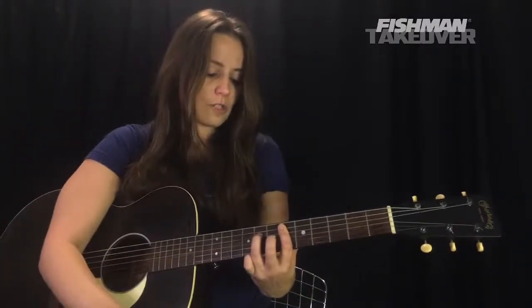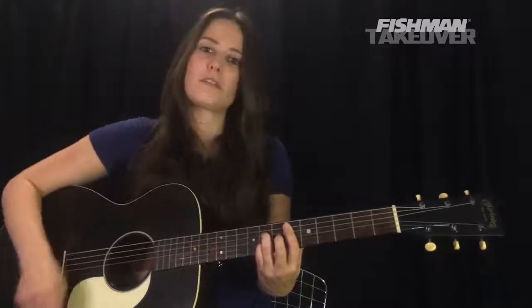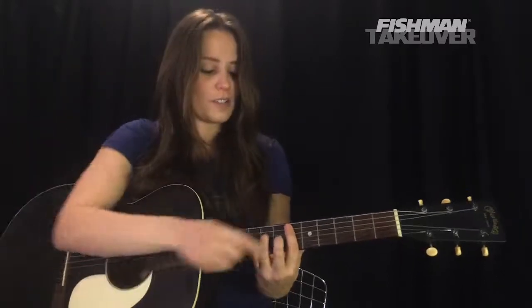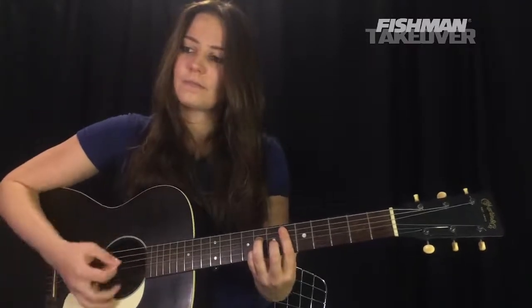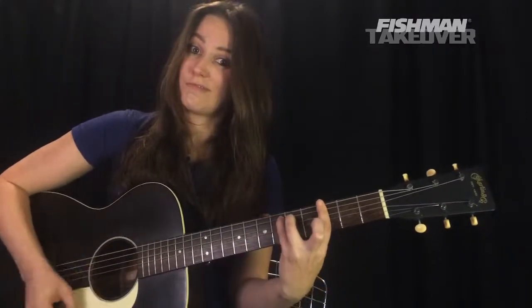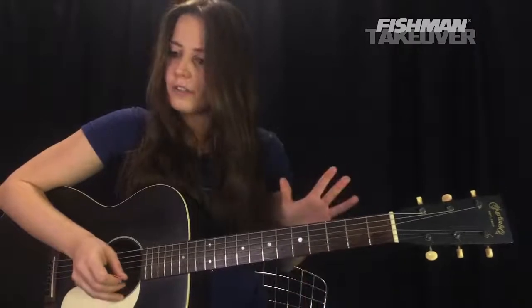Okay, your third finger is going to play the B flat, that is the 8th fret of that D string, and your pinky finger will follow suit, 8th fret of the B string, that is G, and then that first finger is playing that B flat on the 6th fret of the E string. So that's just a regular old E flat major 7. But with this song, they've got the G in the bass too. So again, I kind of like this one better, for this song at least. Okay, so just wanted to mention that.